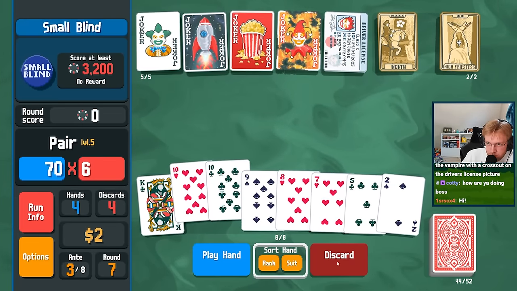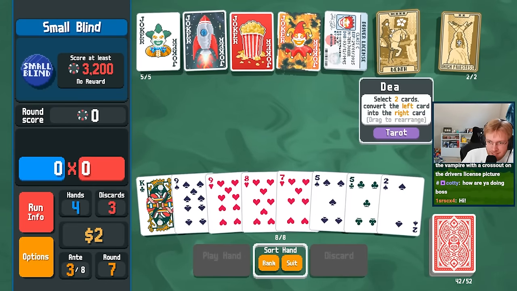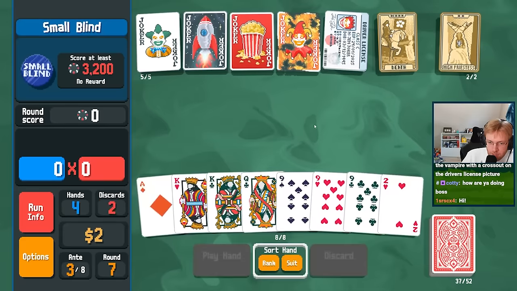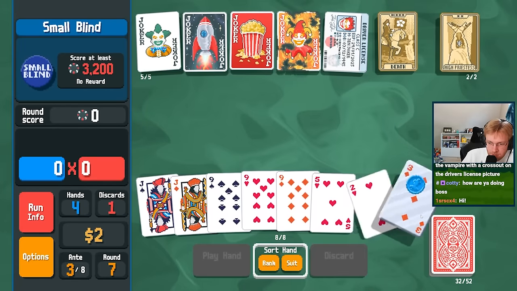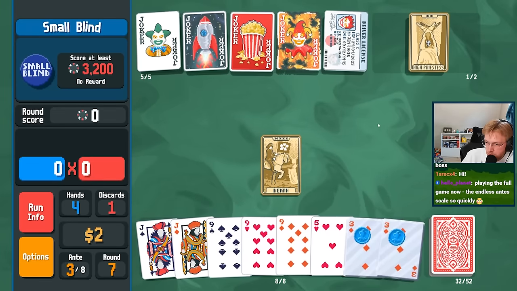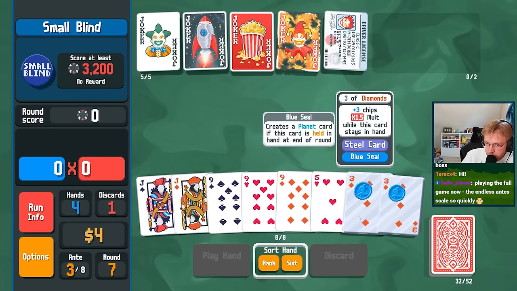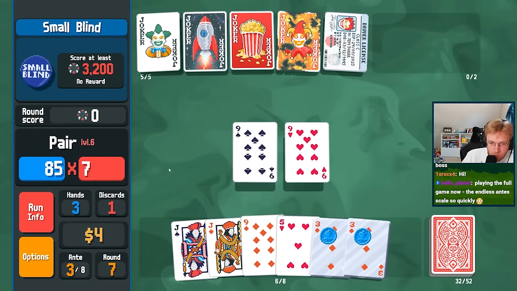Discard pair. Level 6. Let's see. Create 2 planets. I would like to death this. Yes. Select 2 cards, left to right. And then create 2 planets. Upgrade pair, maybe. I think I sell. Create a planet card if this card is held in the hand at the end of turn. It will be.